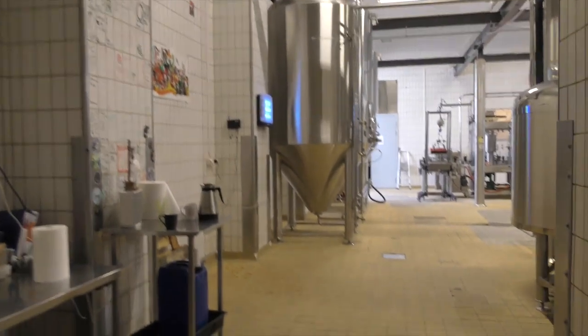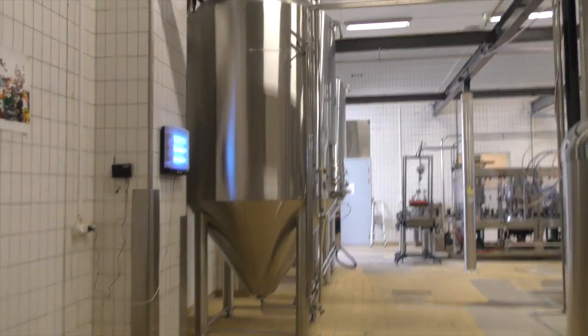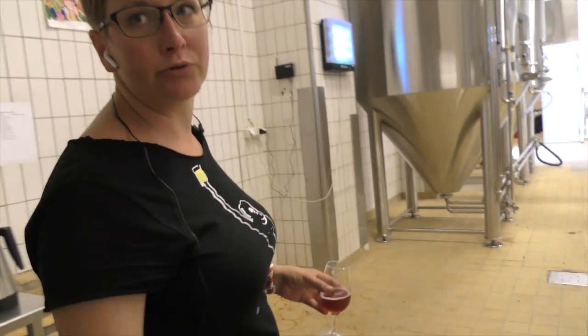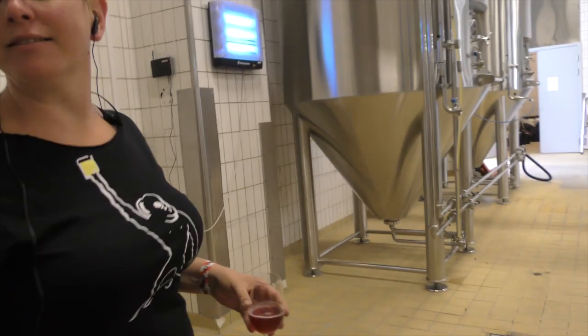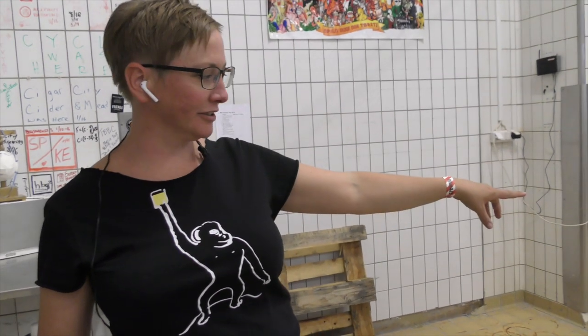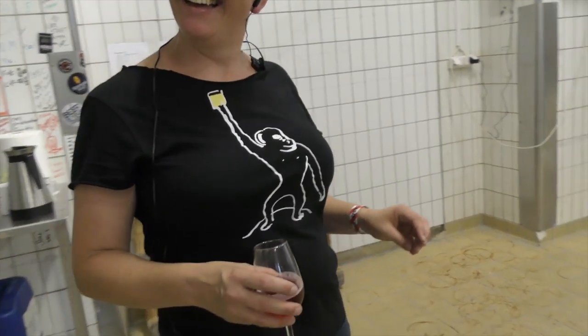Wow, look at this - the fermenters. The four-thousand litre tank - you can't fill it fully though, there's only three thousand litres because the rest is fruit. Almost a quarter fruit - pure fruit. A bit like how the Belgians brew the Kriek cherry stuff, except you use puree, so it needs to be able to get out of the tank. This space used to be a slaughterhouse, and nothing had been done to the drains since it moved out like 30 years before. Dried brown stuff everywhere - not nice. But now it's back and it's pretty nice with loads of space.